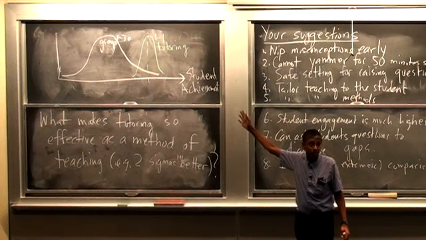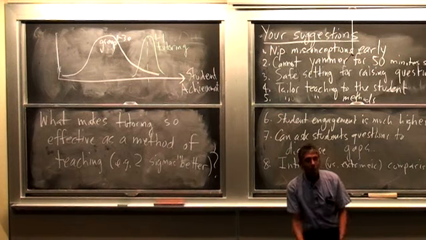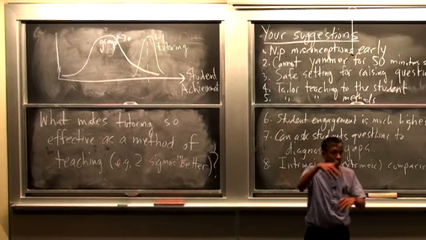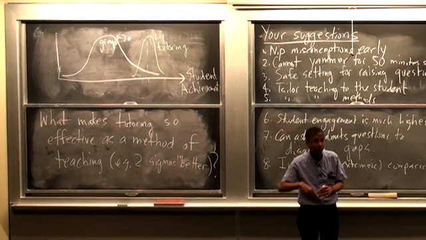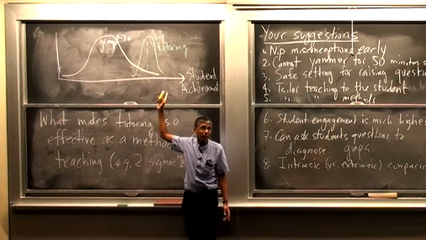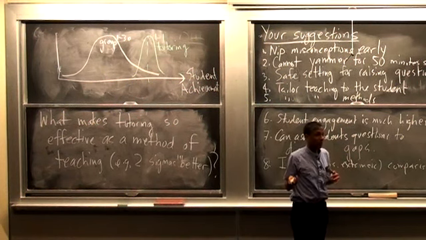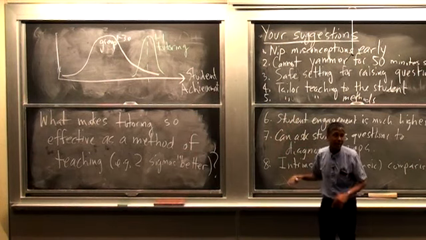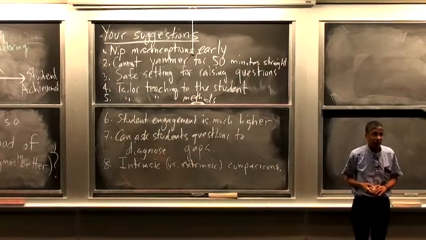It was one sigma better, so 84th percentile. With mastery learning, you don't go on to the new topics until you pass the mastery exam on the previous topic. So you're always building on a solid foundation. You work until you can pass the exam and then you continue on. And just by adding that to group instruction, you get one sigma better. So right away, diagnosing misconceptions, you can see, is quite important. But there's still another one sigma to get. And that's, I think, what all of the rest of these items are about.